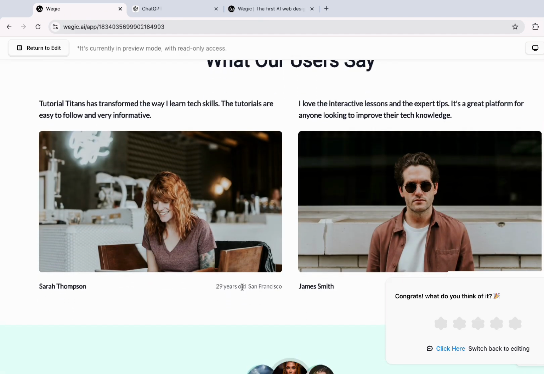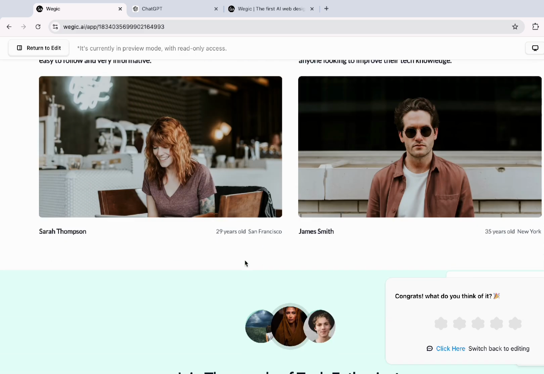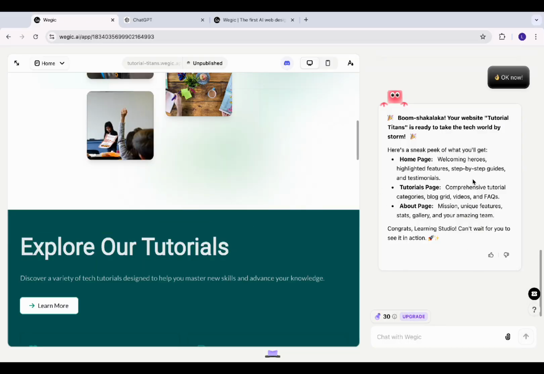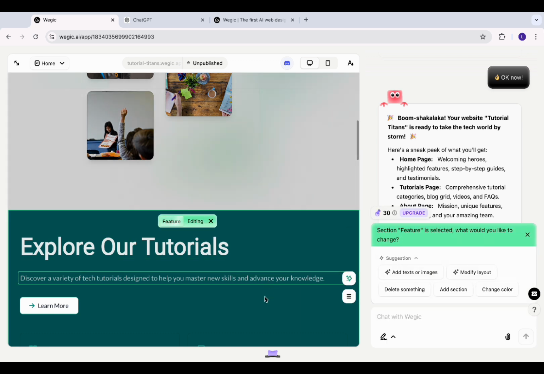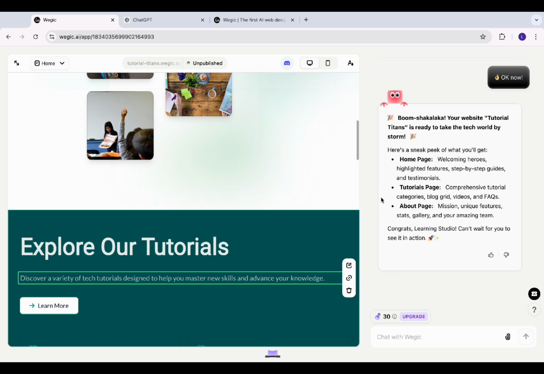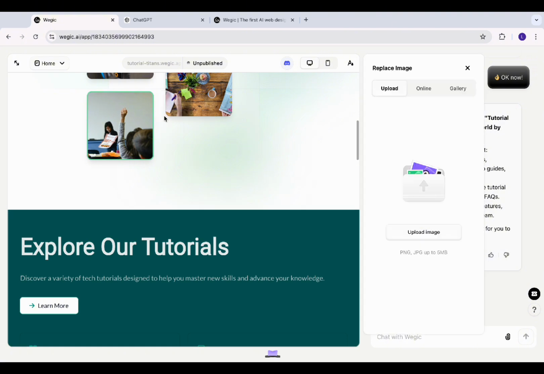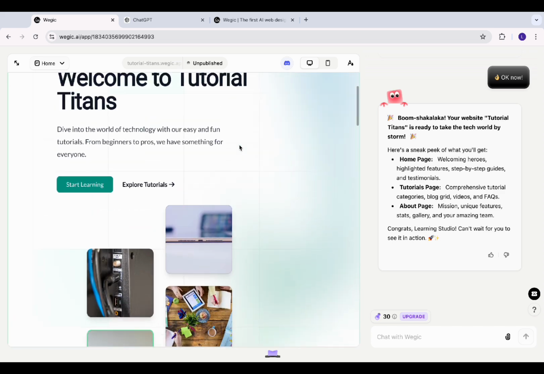All these things are things that you can easily change yourself. If there's anything that you really don't like, like some of the images, you can go back and switch back to editing. If you want to make any changes, you can just click on it. You could add additional sections. For instance, if I want to make any changes to this section, I just have to click on it, and then it will show me in the edits part, and then I'll be able to edit it and recompile, stuff like that. You'll also be able to change the photos. If you click on this, you can just replace the image. So it's really cool and it's quite easy to navigate as well.